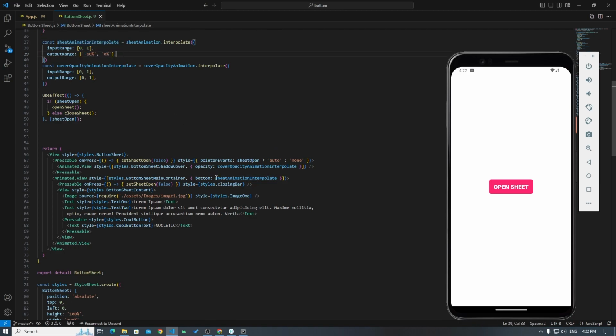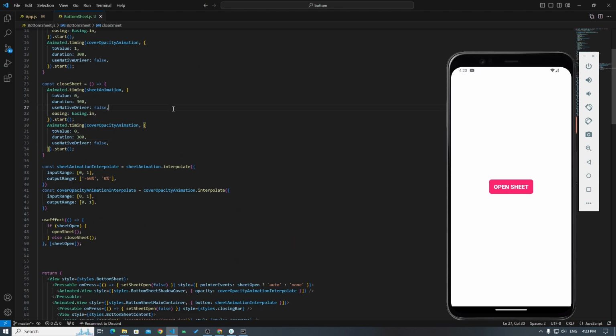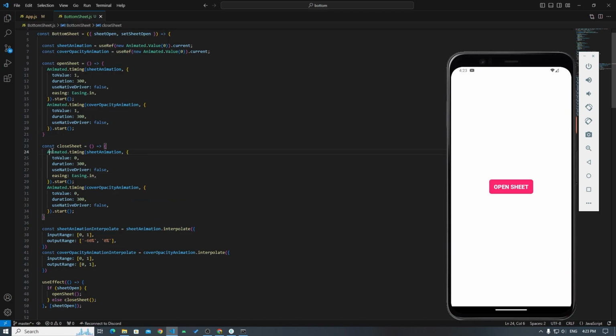That's why we use this sheet animation interpolate, and same thing with this cover opacity animation interpolate. Okay, and that's how this bottom sheet is working. I don't know if you understand or not, but in the near future, when I create a video on the Animated API, it will be easier for you to understand. So consider subscribing for now.